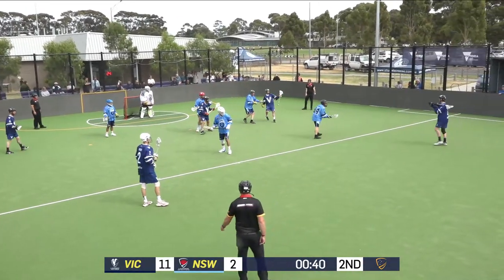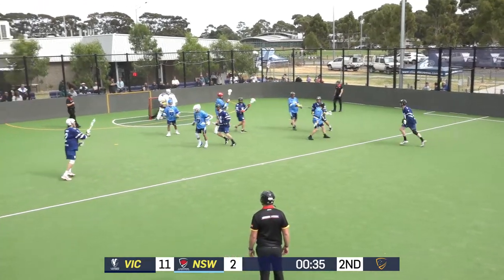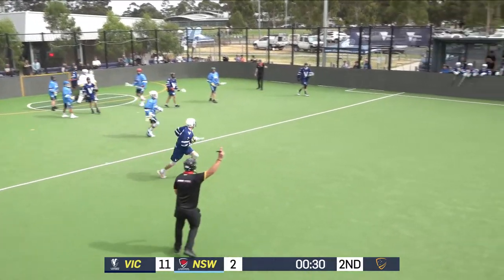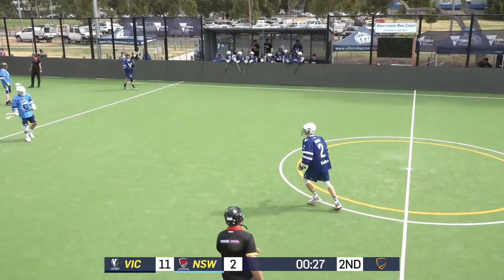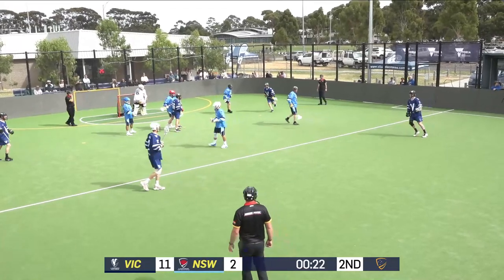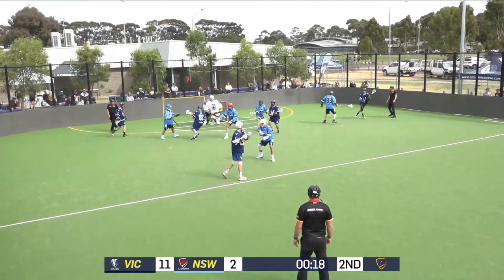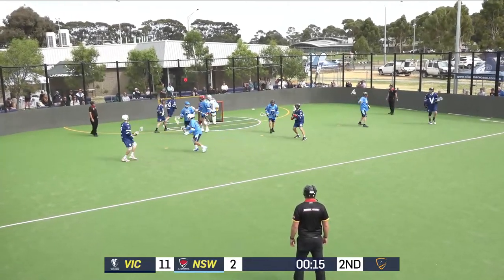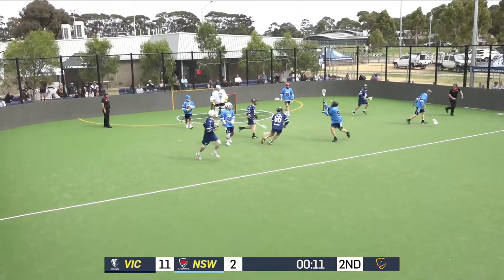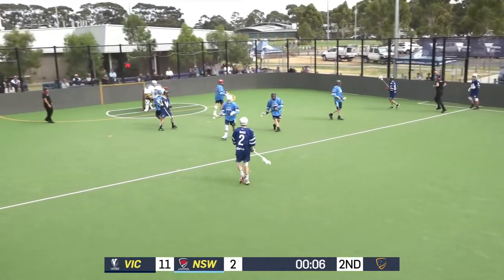Aaron Batters, ball back, finds Hyde. Hyde playing that left-hand low roll, just trying to clear some space. Reynolds looks over Hall, just again finds with a reset there. And good save again from Kudrin. Back to Aaron Batters. Aaron Batters loads to five, down to Reynolds. Reynolds up to Baker. Baker heads, looks, finds Hall, but Kudrin, he's been a wall in there at the moment, Timmy Kudrin. And there was an opportunity there for the ball to turn and come back the other way.